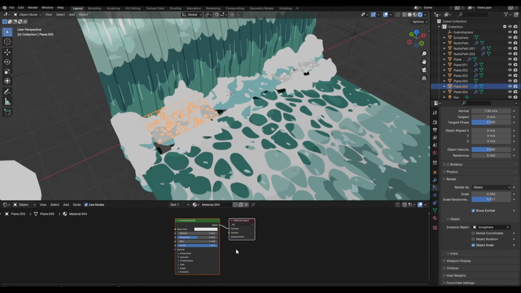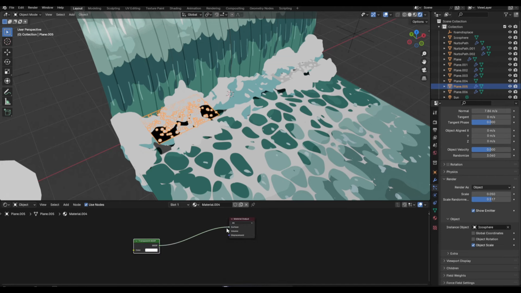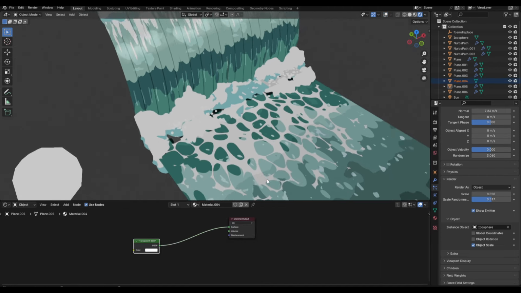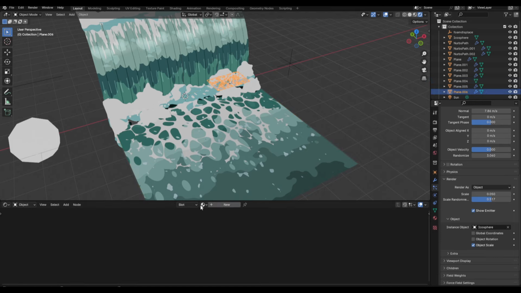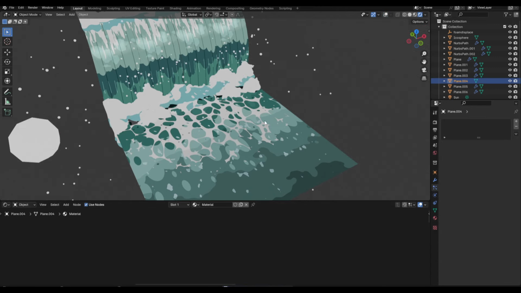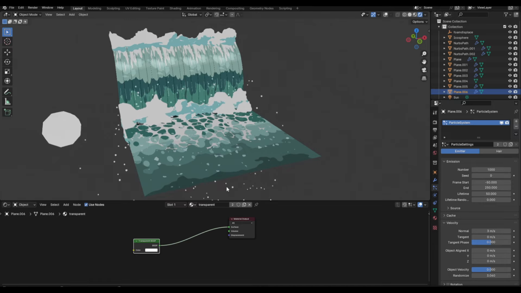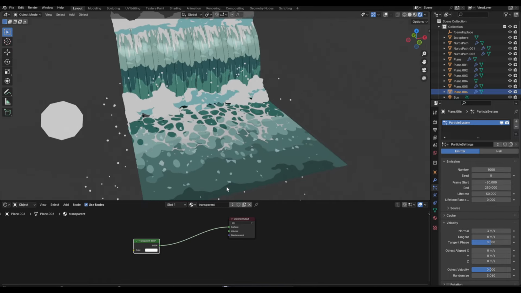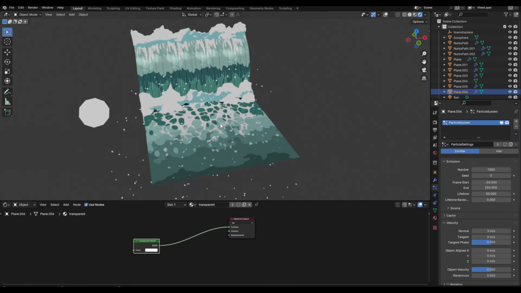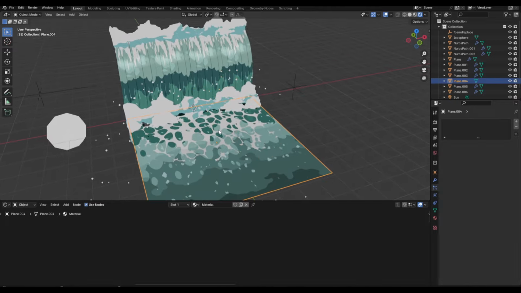Also for the plane, it's a good idea to set its material to a transparent BSDF so that you don't see the plane object itself and you only see the icospheres. The reason I set the frame start to be -50 is because when we start playing the animation, we want it to already be splashing. If we made it start at 0, it would have just started to flash out at frame 0, whereas we want it to already be in progress and going everywhere.